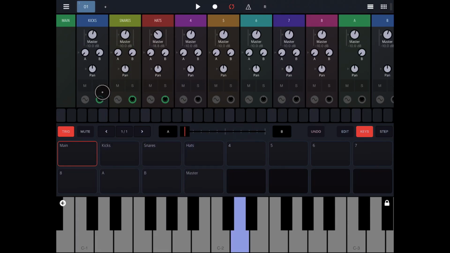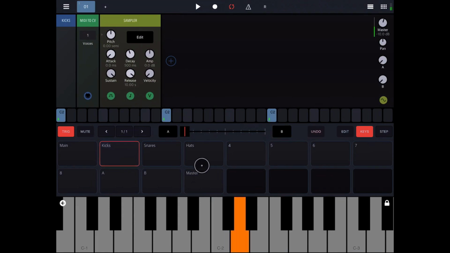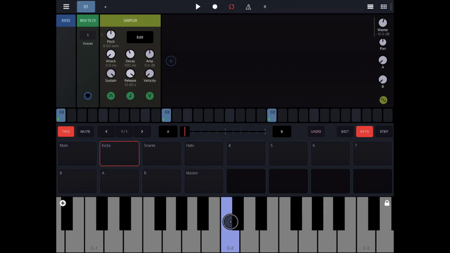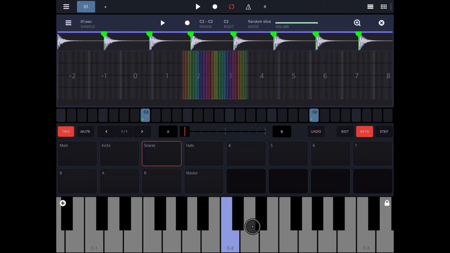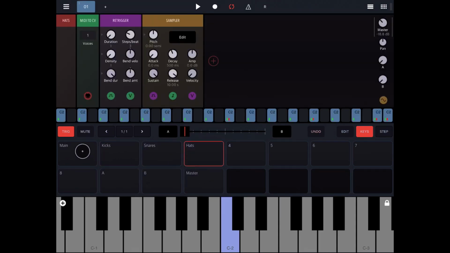So the way that works is just using the MIDI input for your tracks. By default, these wouldn't be connected to anything, and basically the kick track would just have its own MIDI input, and it wouldn't be looking anywhere else to get its MIDI input, and the same for the snares, and the same for the hats.